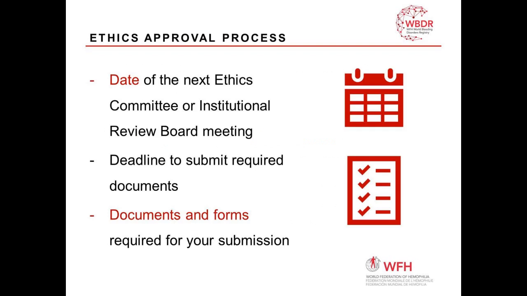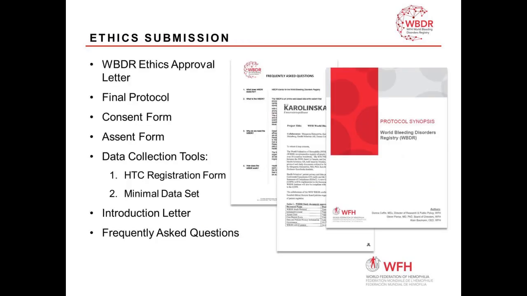So now to get into a little bit more of the ethics approval process. Once you've submitted your WBDR application form, the next things you need to look at are the date of your next ethics committee or institutional review board meeting, the deadline to submit the required documents, and what documents and forms are required for your submission. Right now, we have 38 HTCs who are going through this process, and we're helping get their proposals together and ready for submission. So we will provide you an ethics package that will help with your application for ethics.